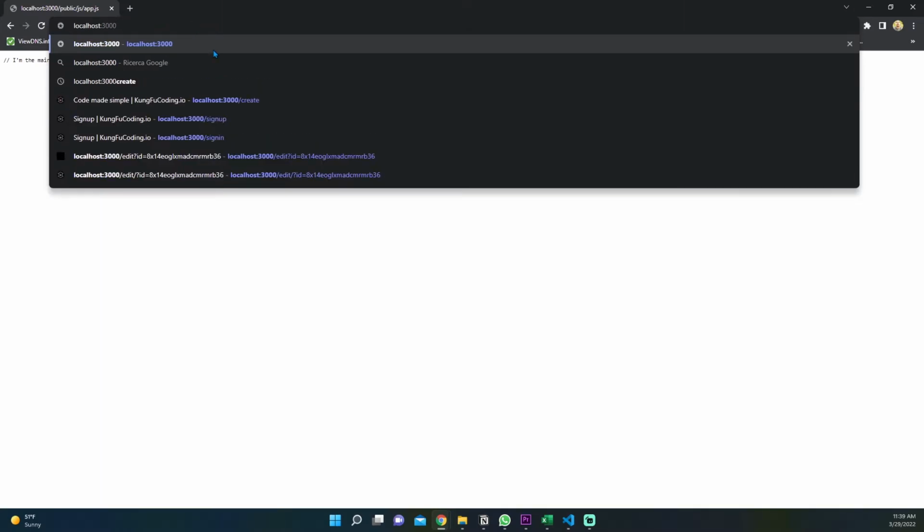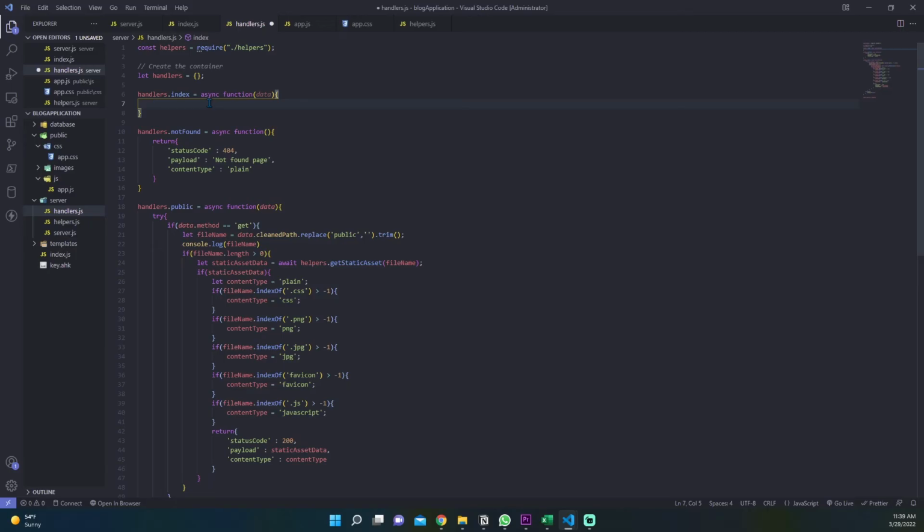Now, in order to display some HTML on our website and not only a plain text, we need to change our handlers.index function behavior. So let's get into this. As always, we need to wrap this function inside a try catch because we are working with promises.